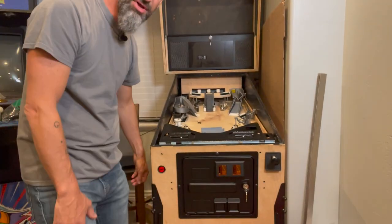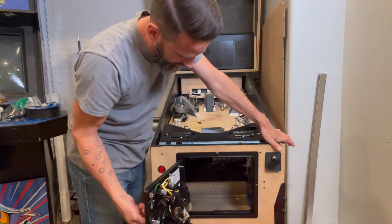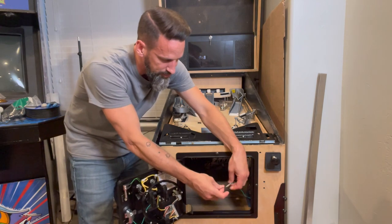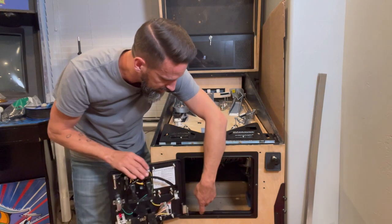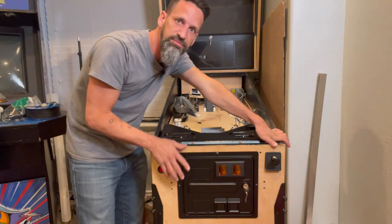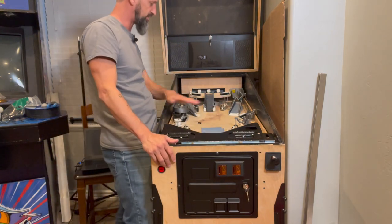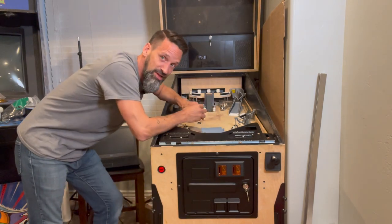I also put the coin door in place — that's ready to go. I do need to get a disconnect switch in there. Right now I just have a wire jumper together, and this needs to be added to an interlock switch that gets hit by the coin door being closed so the high-power voltage is cut off whenever we open the coin door. So we've got the coin door, the plunger, and the apron in. The back box is in. We get these last switches and we're really close — other than all the code, and there'll be a lot of code.